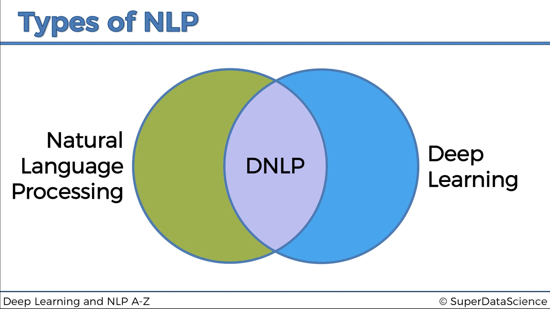And finally, there is another part of this Venn diagram, which is very important to us, and it is this part over here, a subsection of deep NLP called sequence to sequence. So sequence to sequence models are the most cutting edge, the most powerful models that exist right now for natural language processing, and that's what we're going to be looking at. So as you'll see throughout this course, we will make our way through the natural language processing side of things into deep NLP, and then we will go into sequence to sequence. It'll be a fun and exciting journey.